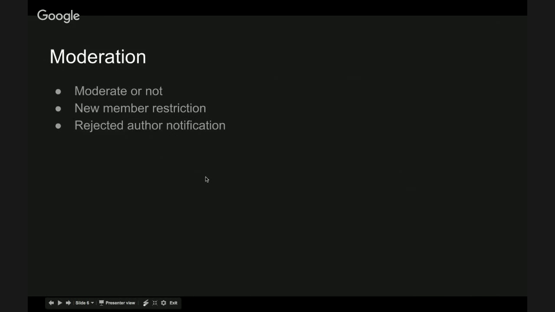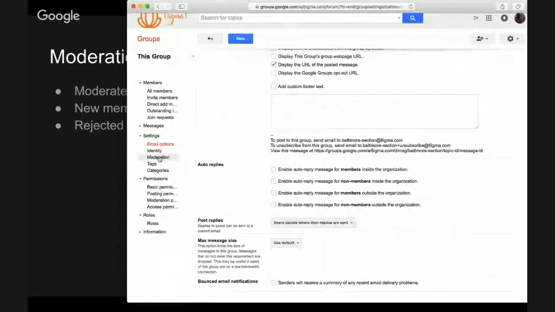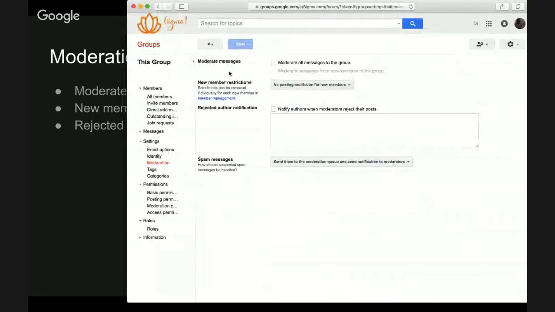We've seen moderation already. We may want to consider it again. So under settings, we go to moderation, and here we see we can choose to moderate all messages, which means somebody would have to approve the messages before they are released to all members. We could choose to determine restrictions on new members.